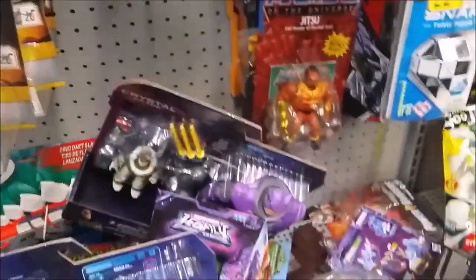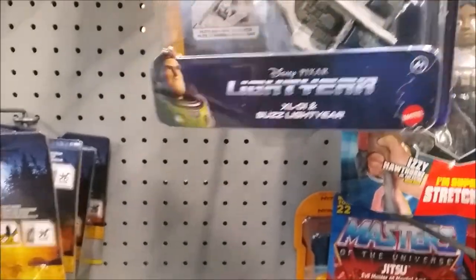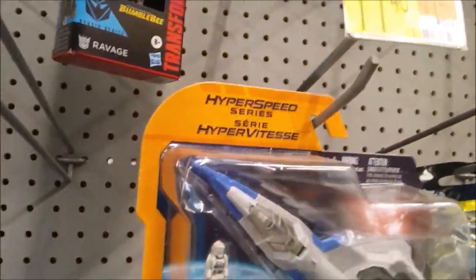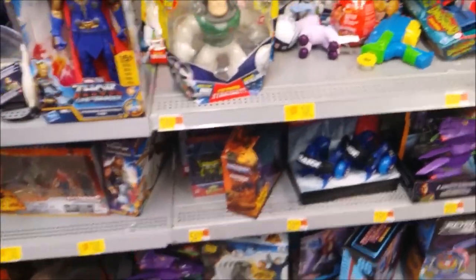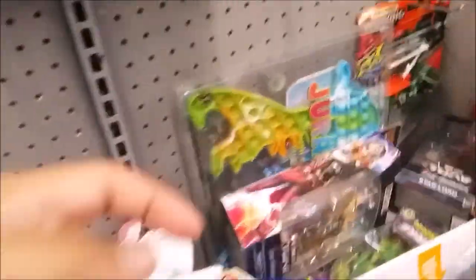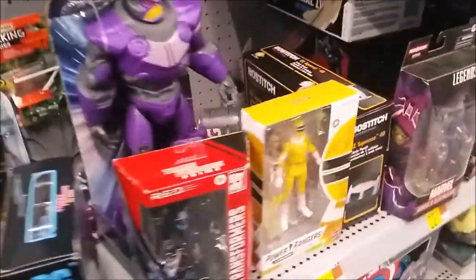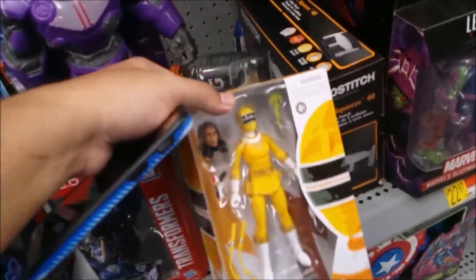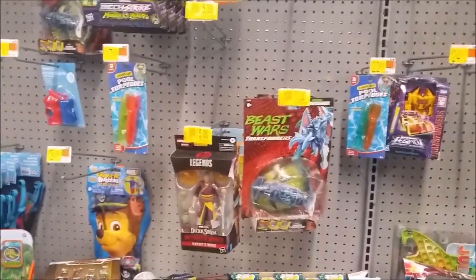I'm at the west side Walmart right now. I found some Buzz Lightyear stuff from the Hyperspeed series, some new crystal gray figures — still the same old stuff as last time, which sucks. Over here I found one at $17 on clearance, and I found Mighty Thor and Star-Lord, which are two figures I need.